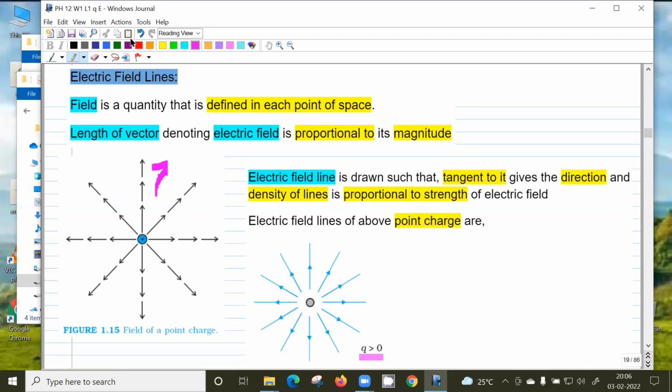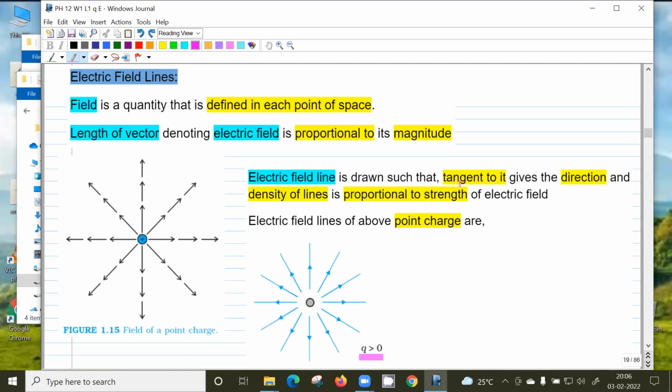To get the field lines, you just have to draw a curve which touches these vectors. So that is the electric field line. I have to draw a curve which has these arrows as tangents. So this is that curve. Is that clear? This curve is called an electric field line. In this case, the curve is a straight line.